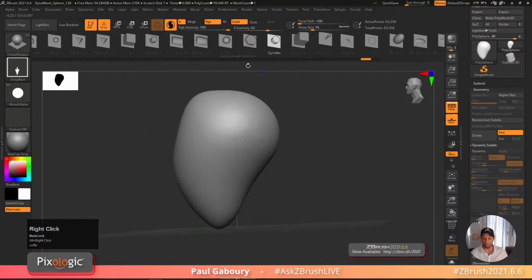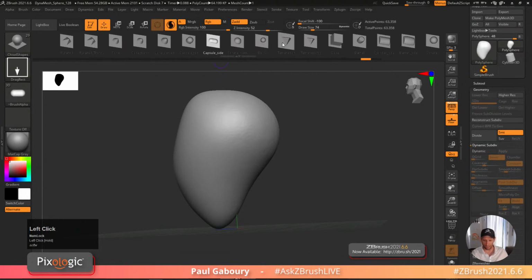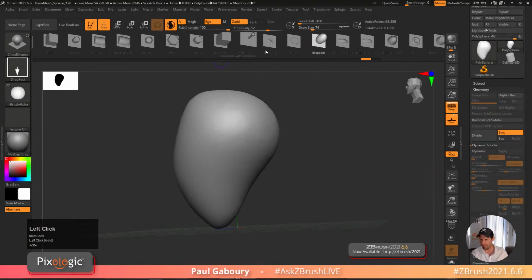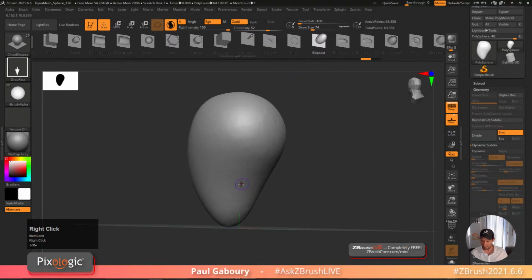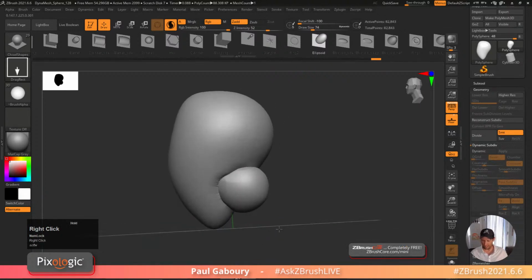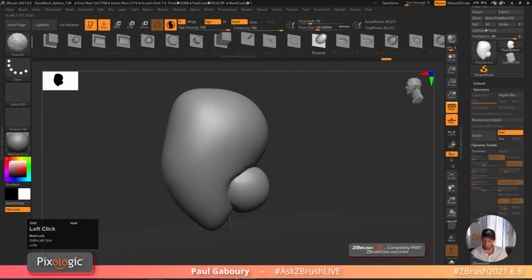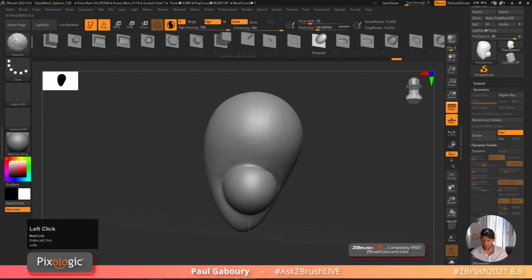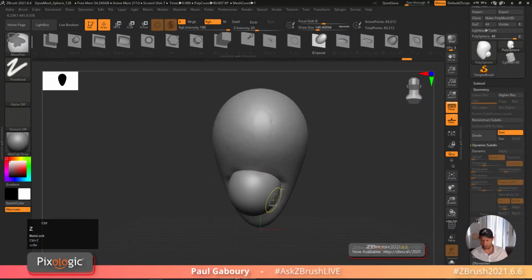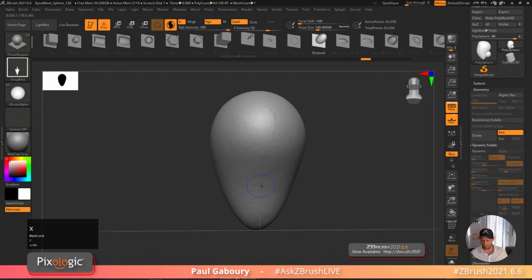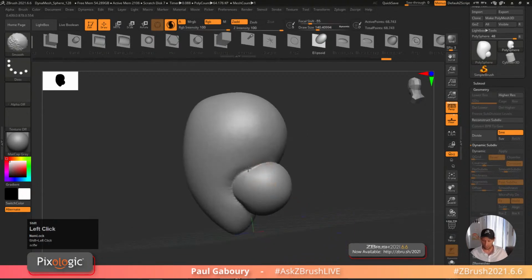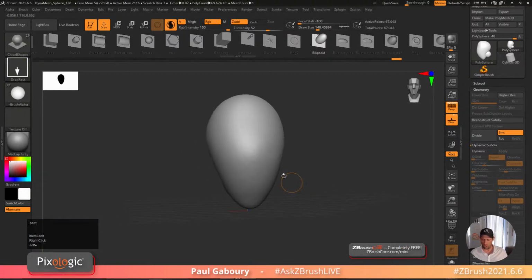So if I want a little bit longer of a neck, I would find a shape like this maybe, put that in there and get a little bit of a different look. And then I go bigger, and then I can smooth things out. Now I'm doing a combination here: I can still re-Dynamesh it, and then Sculptris Pro it, right? So I've got a lot of ways to work here.